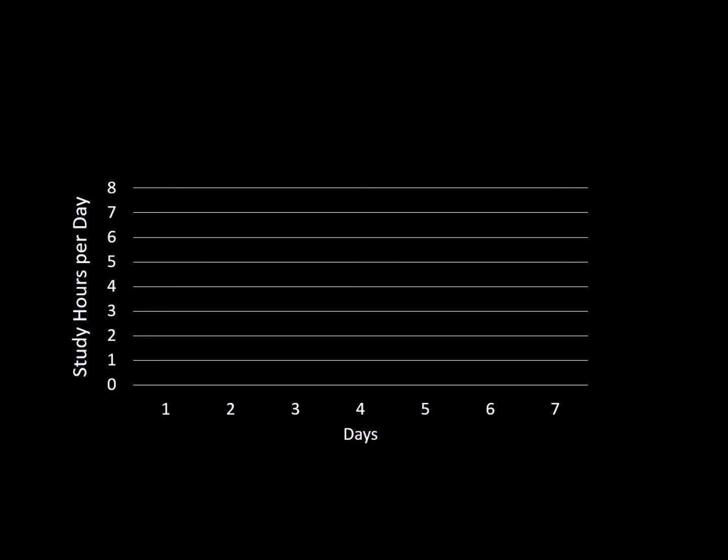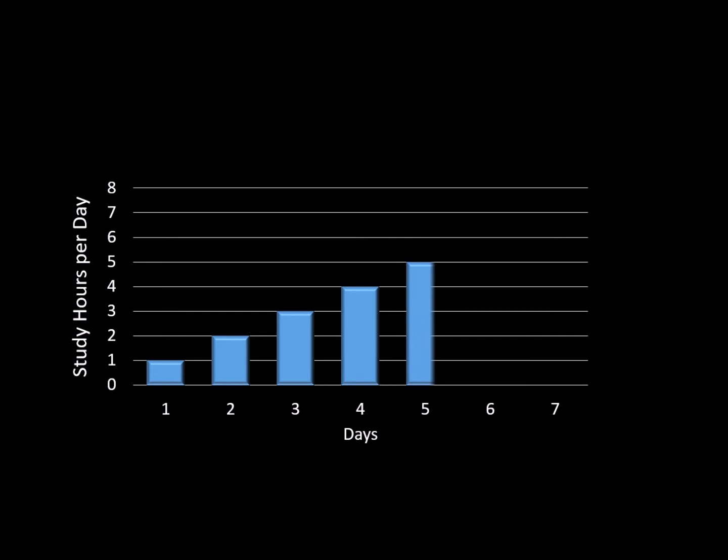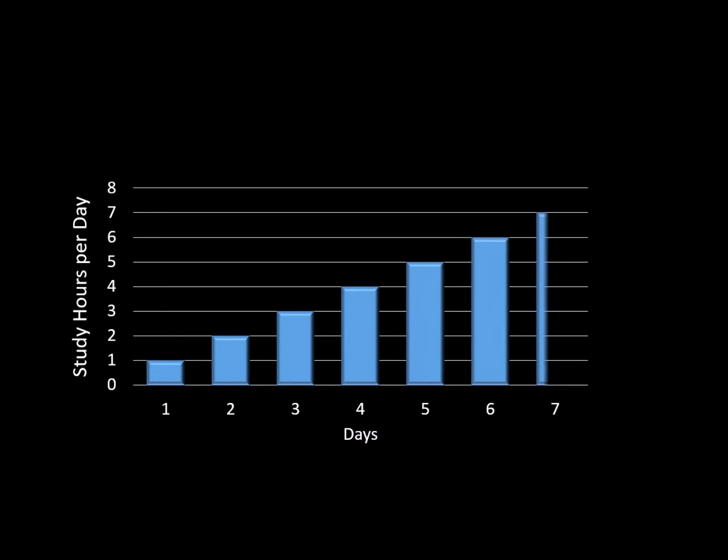So on the first day of the week, they don't study much. On the second day, they study a little more. On the third day, they study some more. On the fourth day, still some more. And so on. And finally, on the seventh day, they study the maximum. Okay. So I'm going to leave this graph right here for the present. We'll come back to it later.